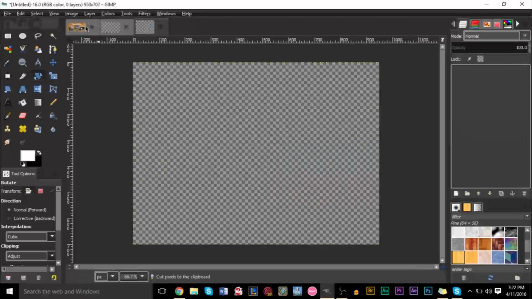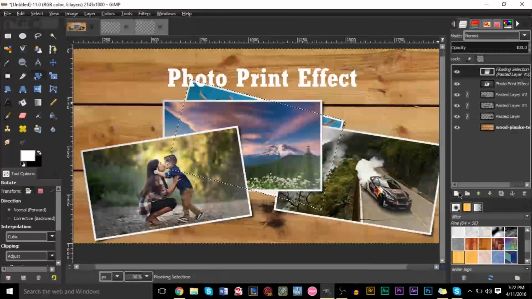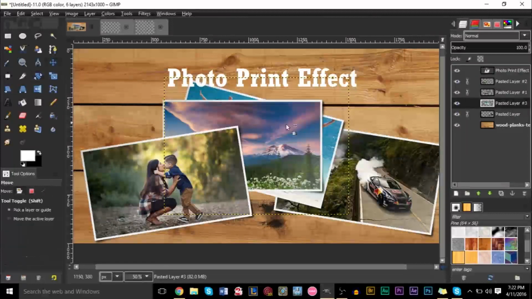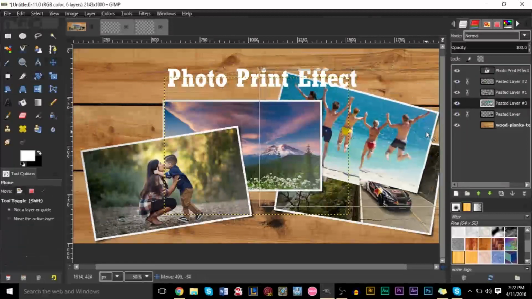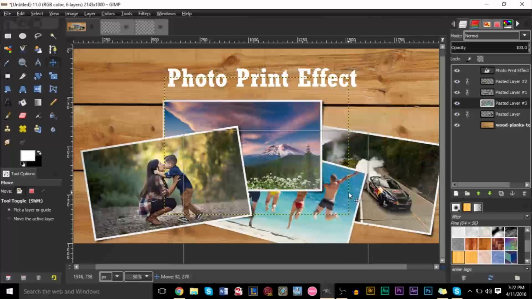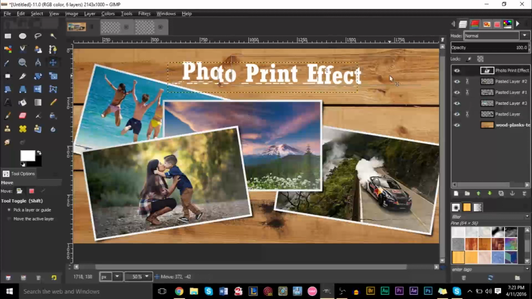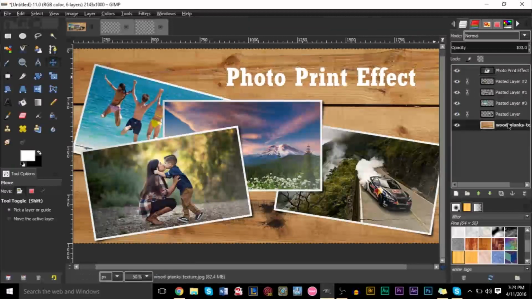And what we're gonna do is we're just gonna go over here, paste it in here, and let's see how we can make this look. Maybe something like that. No, not something like that. Something like that. There we go. And we'll go ahead and move this over here. But there you go. That's how you create a photo print effect. Looks really cool. Looks really nice. And you know, this is great for web design. If you want to create a little web design for your website, a little graphic, or anything really.